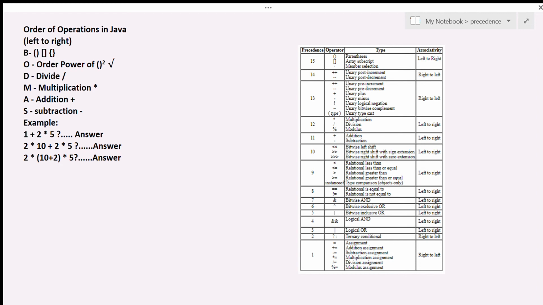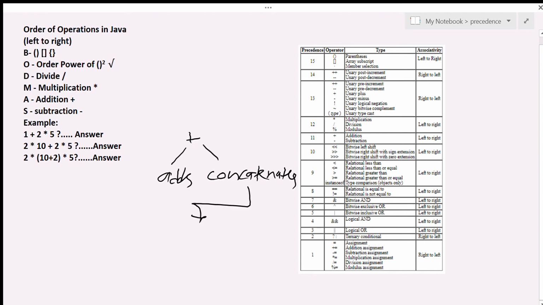Before I close, I would like to show you something else also, because I told you before that the plus operator is a special operator. It does two things: it adds and it also concatenates. What is concatenation? Joining or addition of two or more strings.